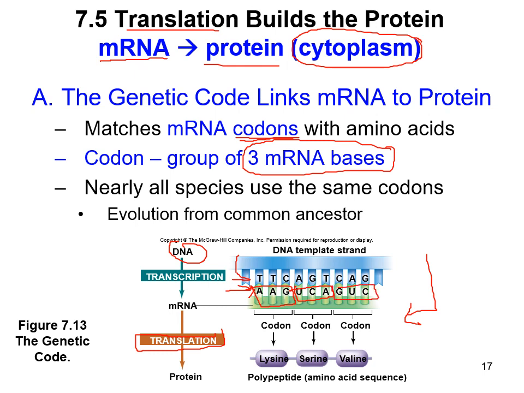These blocks of 3 are called codons. The reason a codon is so important is because your body has figured out a way to have specific codons linked to specific amino acids. So when we do translation, we're going to read 3 letters at a time. We're going to read the codons, and the codon will convey to the tRNA which amino acid it needs to find and bring over. As we collect the amino acids, we will start to form our polypeptide, which will give us the protein that we're doing all this work for.